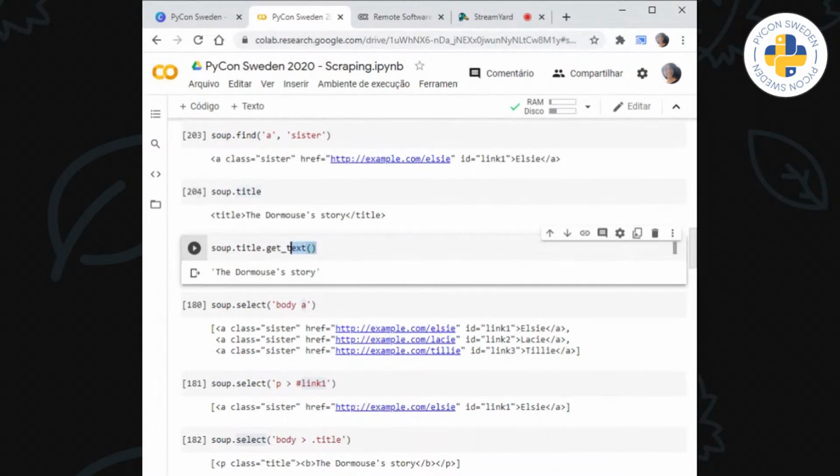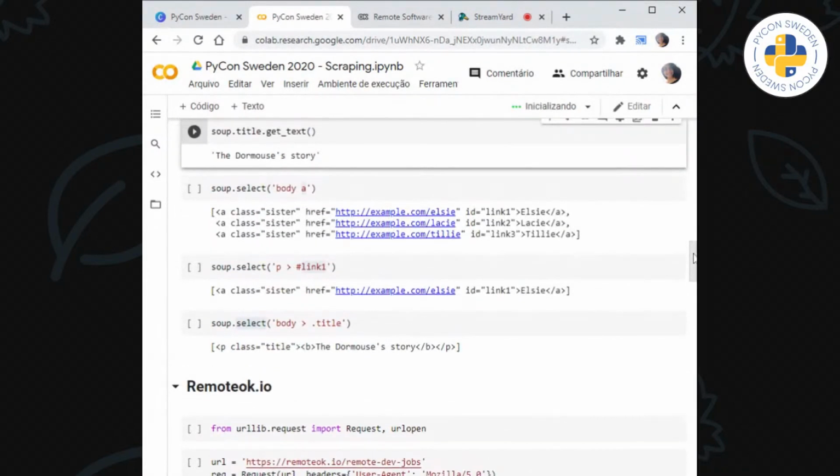So a really useful thing is to use this helper method called getText. It takes off the tags and leaves only the actual text. Another useful method is called select, and you can do the things I did with find, for example.